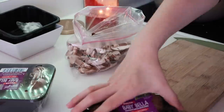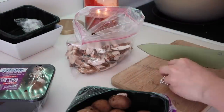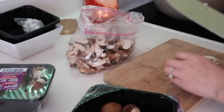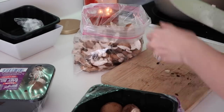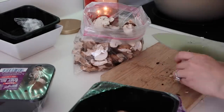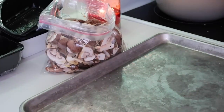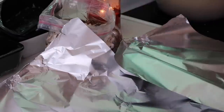This was a side mushroom dish that I found on Pinterest. It looked so delicious, and yes, it was. It just took a bunch of mushrooms and then some bacon, and you did a little bit of roasting on the mushrooms before you stir fried it in with the bacon. Oh, it was so delicious.